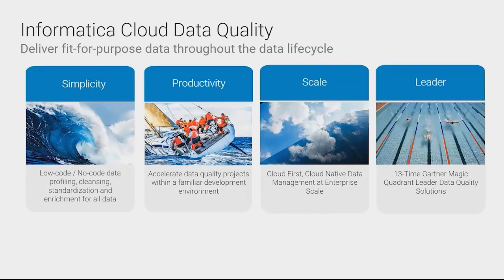Scale. We are ensuring that organizations realize the elastic serverless scale of cloud-first, cloud-native data management architecture, spanning from departmental workloads to enterprise-level workloads. All these are built on a cloud-native, microservices-based, elastic serverless stack that is multi-cloud. And Informatica is a 13-time Gartner Magic Quadrant leader for data quality solutions. And we are also Gartner Magic Quadrant leaders in data integration tools, metadata management solutions, enterprise integration platform as a service, and also master data management solutions.